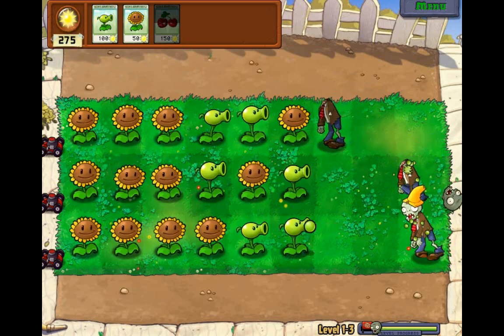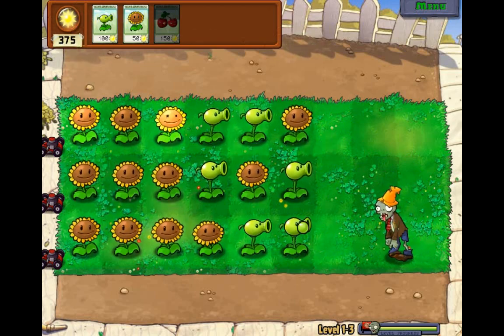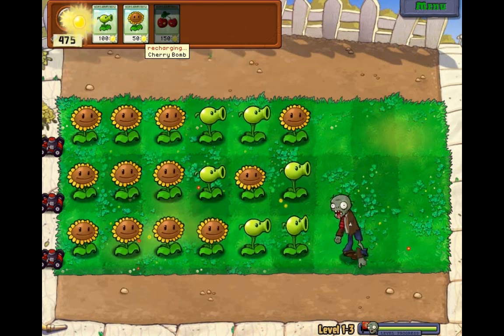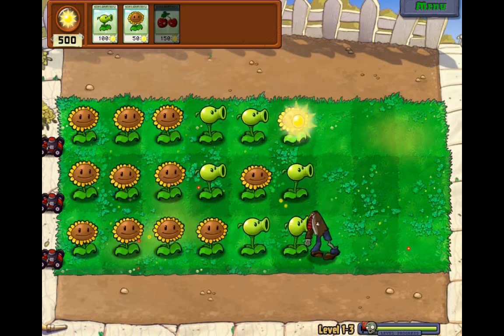Yep. Once they have no head, they can't chew on anything. That's always convenient. Now I'm just kind of collecting resources. As you can see, the cherry bomb takes a long time to recharge, but that's why they have multiple different kinds of bombs. Am I even recording my voice? Yeah, I am.